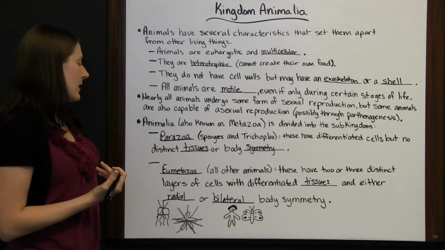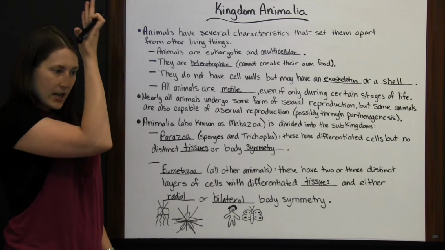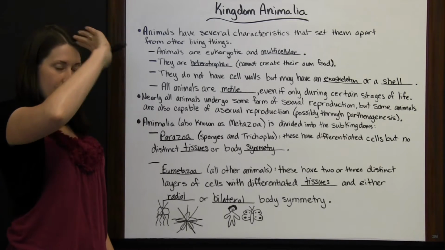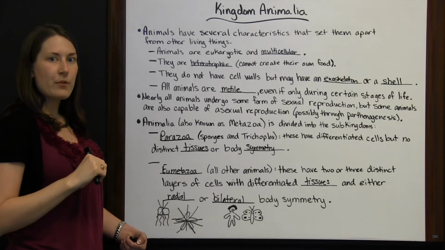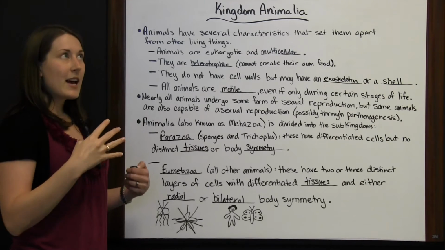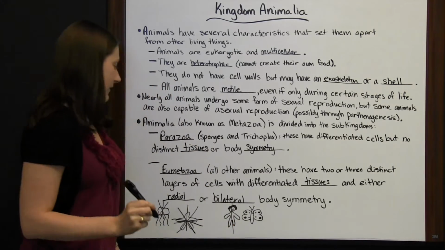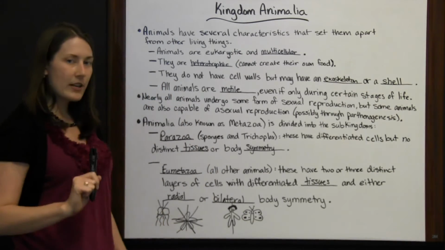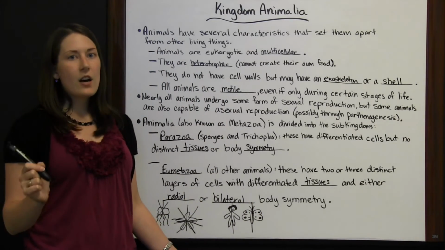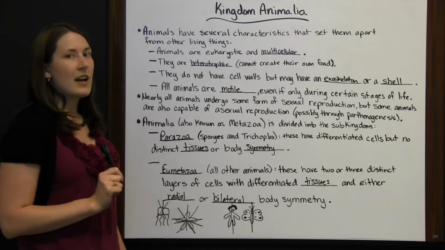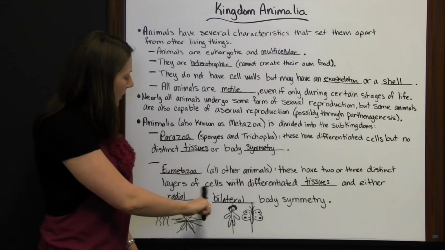Bilateral symmetry, you can only divide the body in half one way. So people have bilateral symmetry. You can divide straight down from the top of your head to between your 2 feet, and the 2 halves should match up pretty well, at least as far as body type and tissues are concerned. You can divide straight down the middle and the halves should match up pretty well. Butterflies or moths are another example that should match up. Cats, dogs, a lot of animals display bilateral body symmetry, but there are some that have radial symmetry. But these are all Eumetazoa.